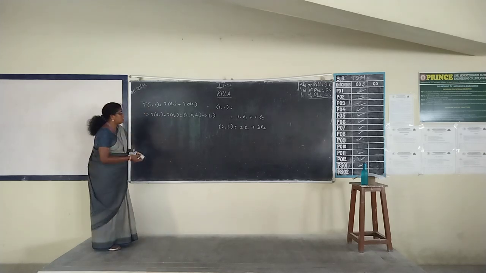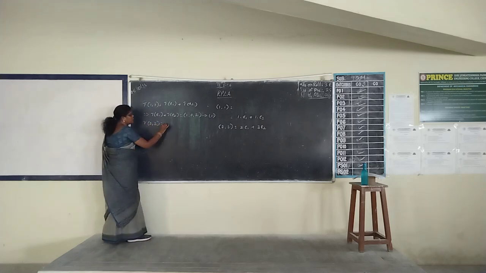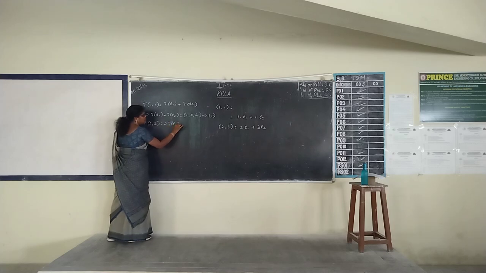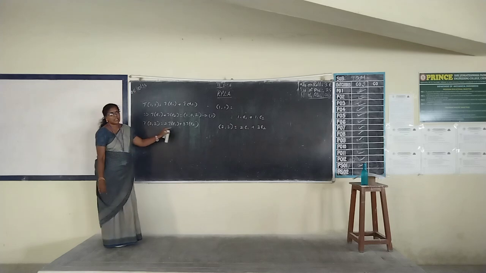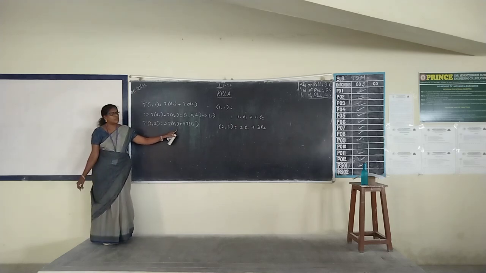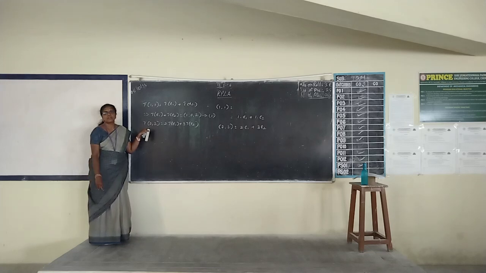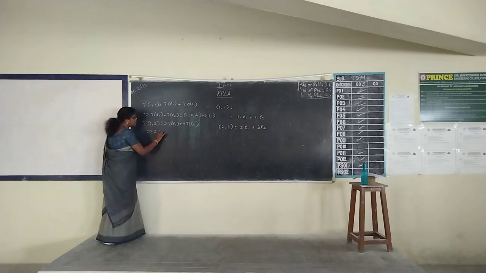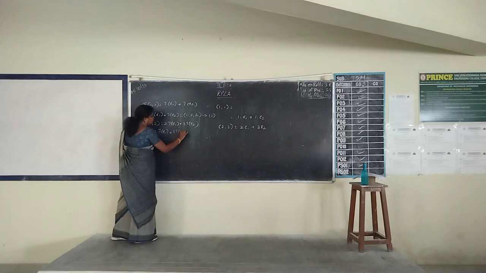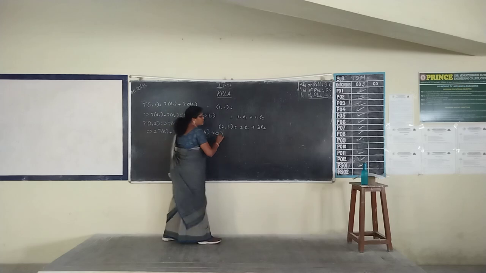Similarly, write another equation. Apply the transformation. T of (2, 3) equals 2 into T of e1 plus 3 into T of e2, applying the operator T on both sides. But what is the LHS? (1, -1, 4). Replace it. So 2 into transformation of e1 plus 3 into transformation of e2 equals (1, -1, 4). Take it as equation number 2.